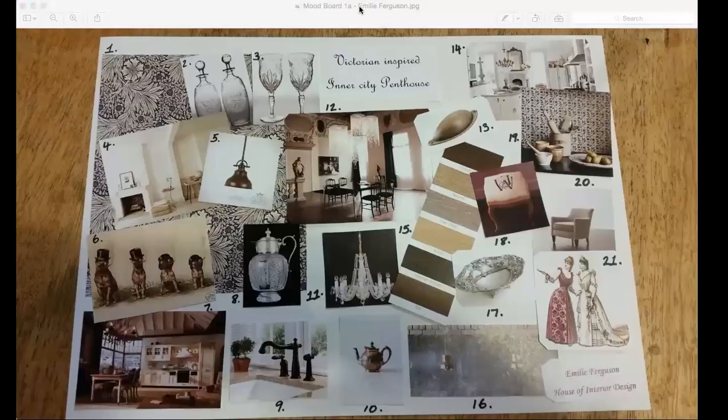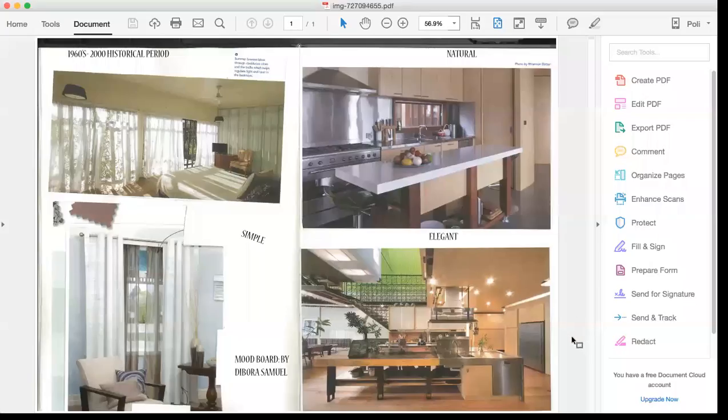Now, if we look at the second mood board, which you did, we have the same story here. So if we just have a look at this one together, guys. Okay, can you see your second mood board, Deborah? Yes. Okay, so basically what you put here is 4 images of the historical period. What is the period in particular? It's just general, this one.